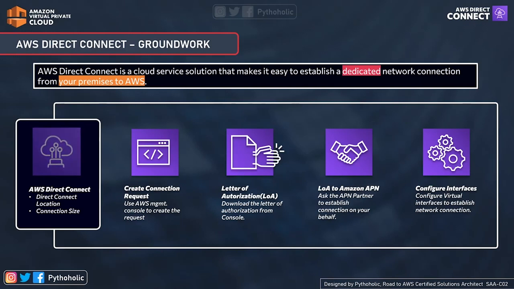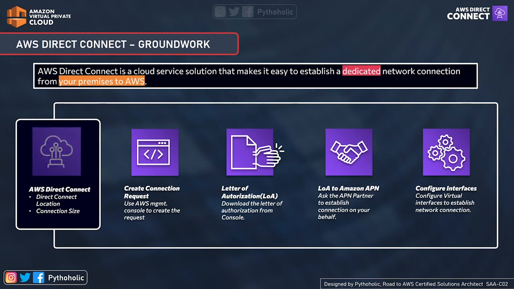Before moving forward, we need to understand how it is done at the base level. AWS provides a separate service to create your AWS Direct Connect, where you decide the Direct Connect location and the connection size. There are two approaches: a simple setup and a wizard that gives more customization options, which we'll check in the demo. Once done, you create the connection request based on your requirement. The second phase is the Letter of Authorization (LOA), which you download from the console.